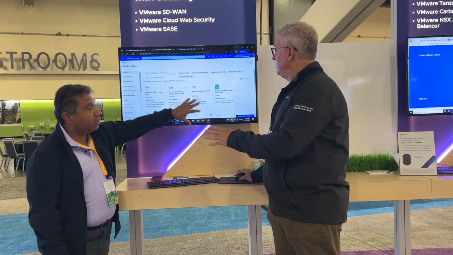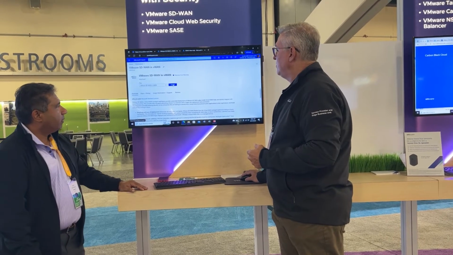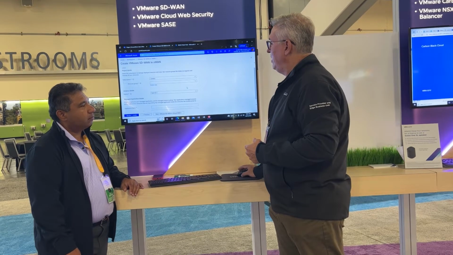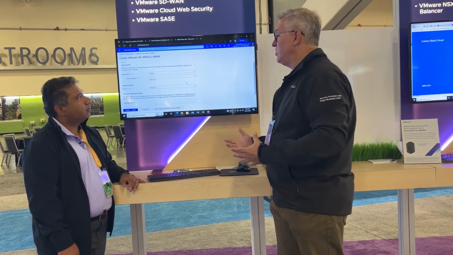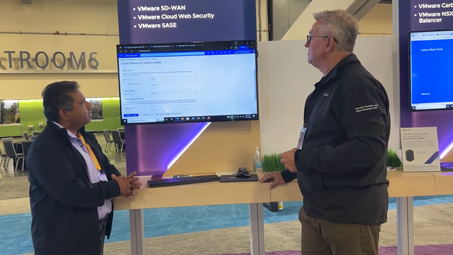So this is all pre-configured? Correct. Right. So if I click here, you've got some options to create this, and this will actually pull up the ability to go in and fill out the details of whatever your particular deployment is, and then have that automatically integrated into your Azure instance. Point-and-click cloud connectivity, I like it. So why don't you show us what that looks like then?